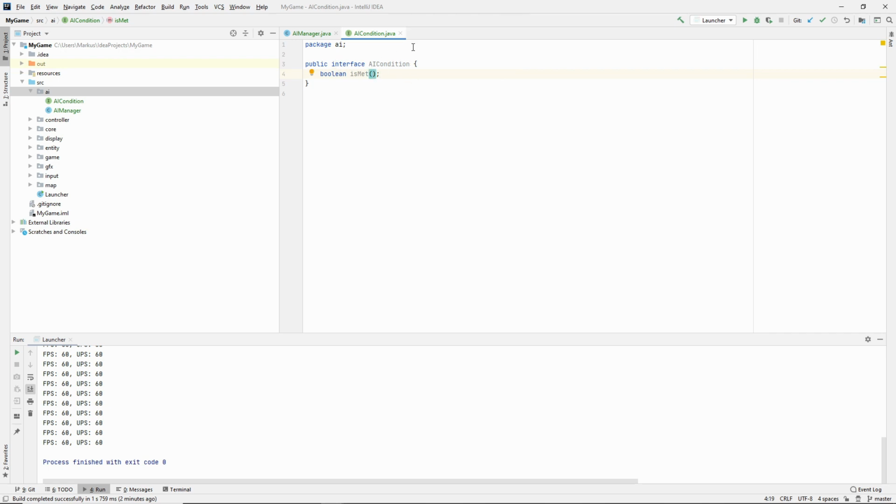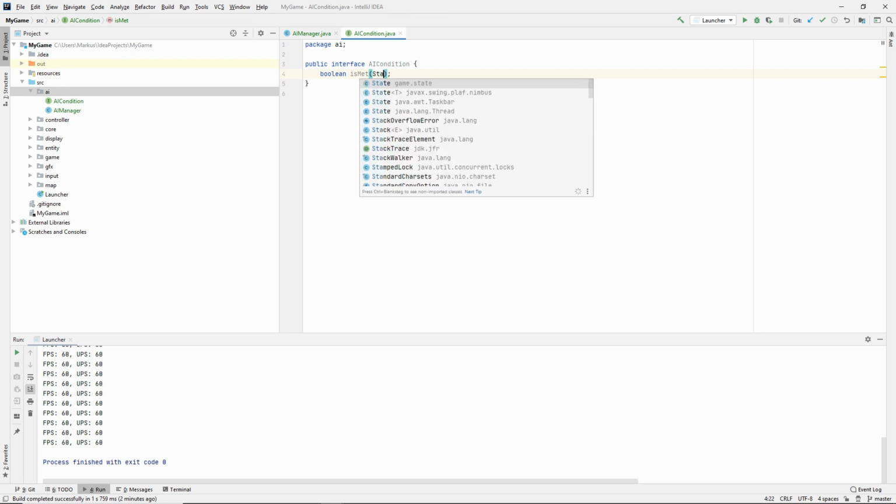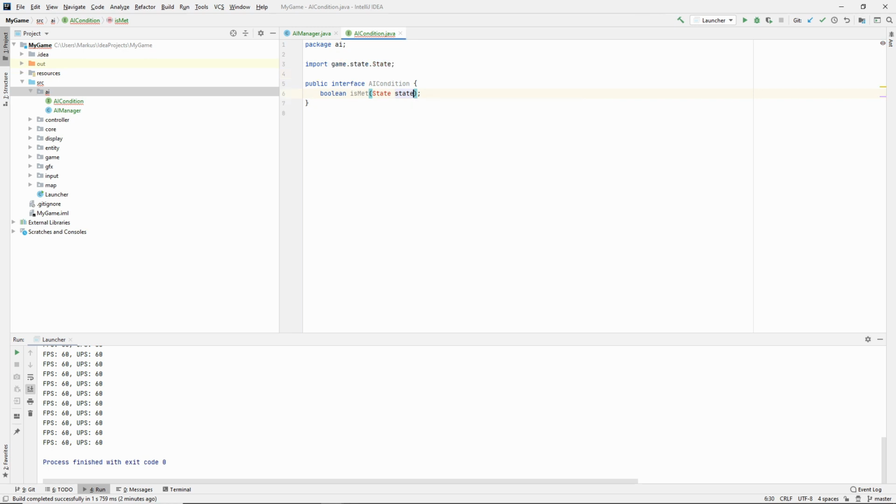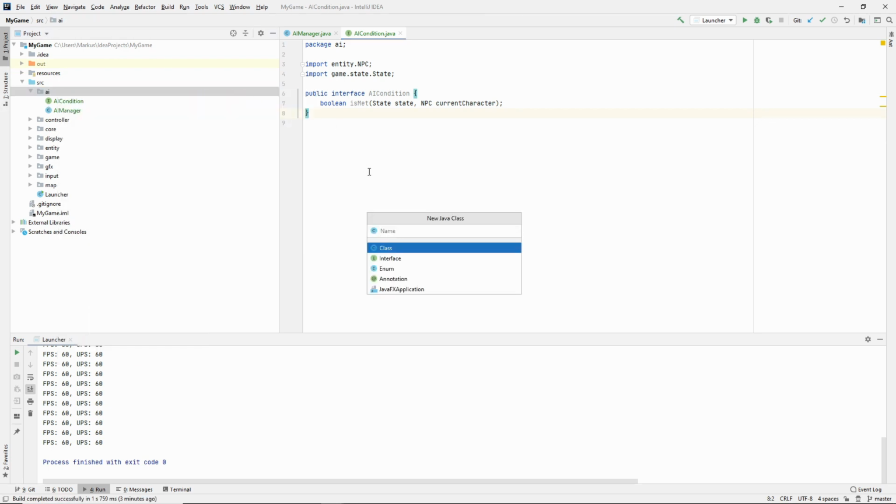And this is probably going to need now the state, because we might need to make a condition that depends on how our state is looking. We also want to know which NPC we are. Let's just say current character. Oh, no, current character. All right. So of course, we're probably going to need the NPC that this state machine is currently controlling. If we only sent in the state, I mean, we could fetch all of the game objects from the state, but we could not know which of them is the current character from within the condition. So we need to pass these two down to a condition.